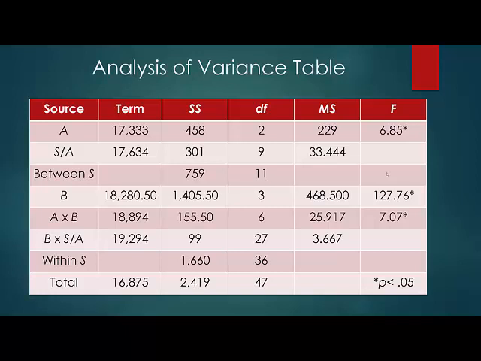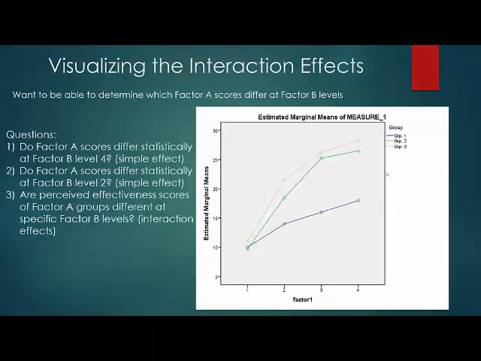And notably, we see that the interaction between factor A and B is significant, with an F statistic of 7.07. That was also significant at the 0.05 level. Here is again where we'd want to turn our attention to more fully understand how teachers, administrators, and coaches rated the different types of professional development training, because it depended on their position within a school how they rated different types of professional development. So collectively, this would indicate we need to dive into some post hoc follow-up analysis to more fully understand the main effects as well as the interactions.